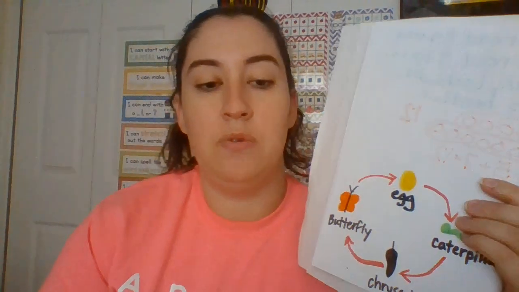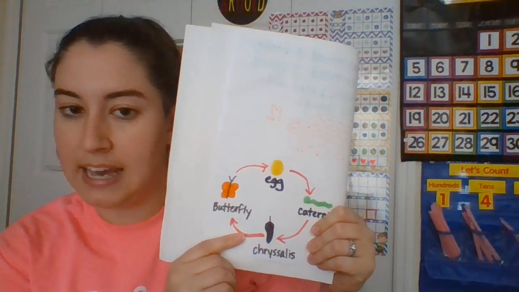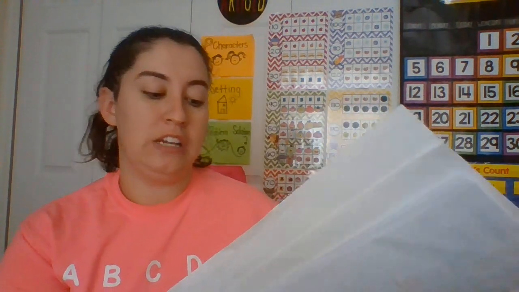So today, what I want you to do is draw a diagram or make a diagram. You can draw one if you'd like, just like I did with all 4 stages, or you can make one. If we were in class right now, Mrs. Arnold would have 4 different types of pasta, and each pasta would represent the 4 different stages. I don't have all that pasta at home, otherwise I would have shown you that one, but there's some pasta that's like a little circle. That'd be the egg. There's the twirly kind, that'd be the caterpillar. The chrysalis, I used to do the shells, the ones that are like little shells. And then the butterfly is the bow tie pasta. So that is another fun option if you happen to have those laying around.